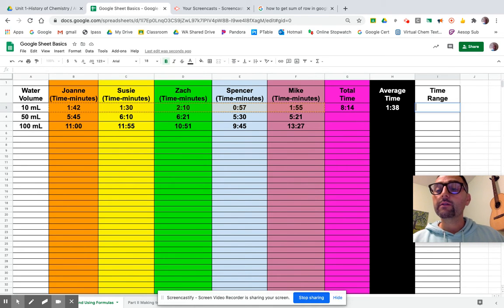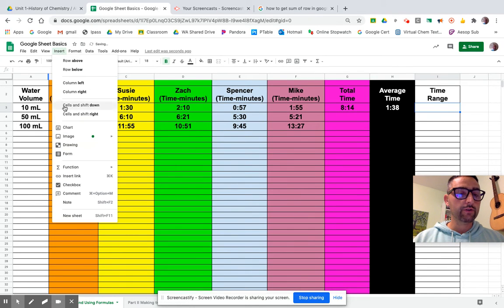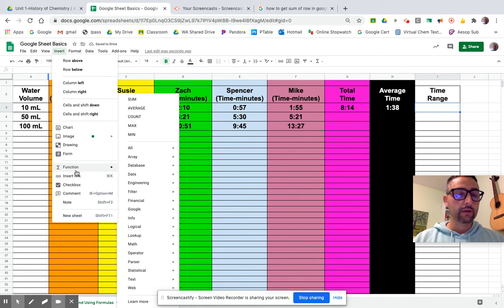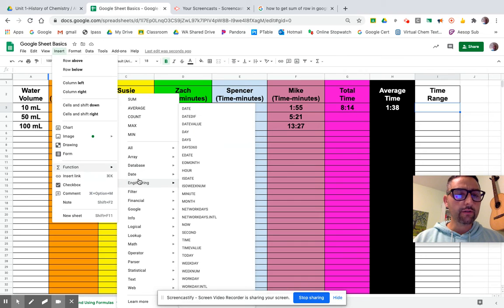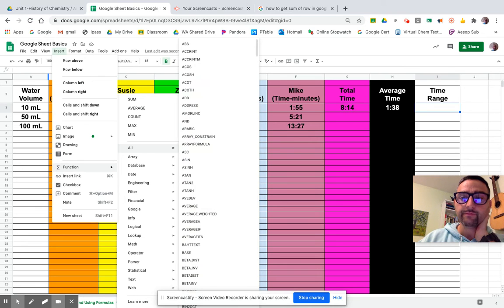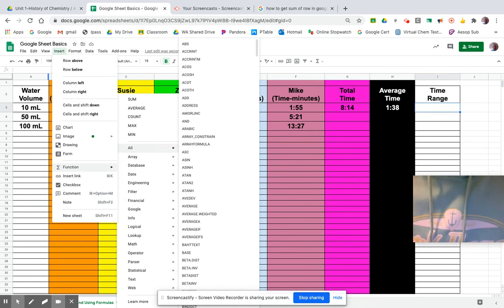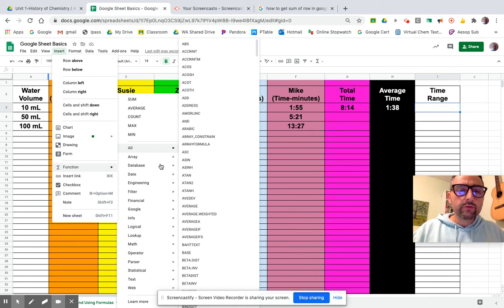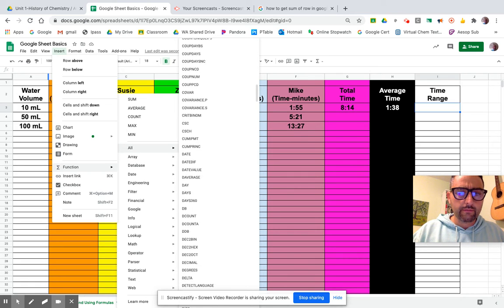Okay. Let's see. Insert function. Let's see if they have range. See all these, you can see this is just crazy how much stuff they have. These are all functions. Let's see if they have range here.